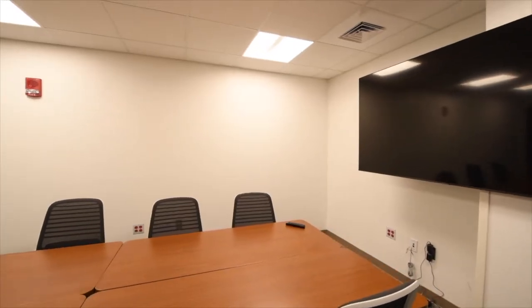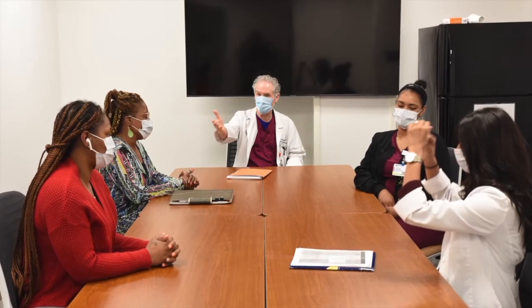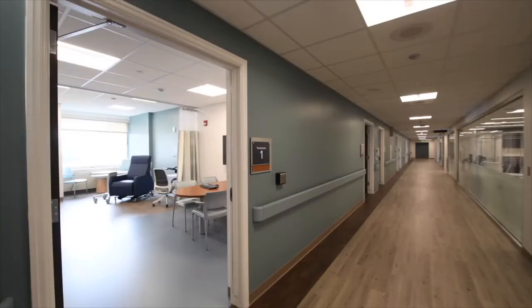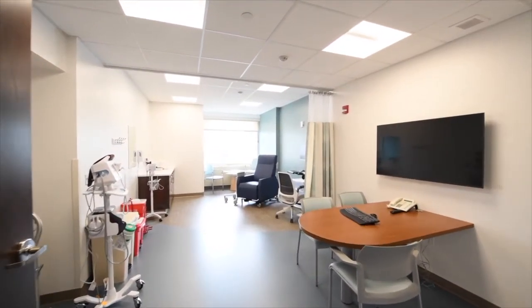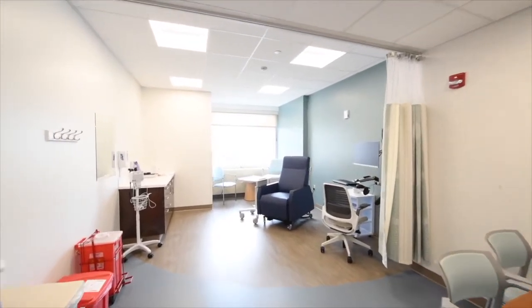The new program will address the many needs of this vulnerable population by providing coordinated specialty care managed by an intensive core medical team who understand each patient's unique conditions and proactively provide the treatments needed to maintain the best health possible. This expansive facility features 16 modern exam rooms, each oversized to accommodate the full care team, along with patients and family members in privacy and comfort.